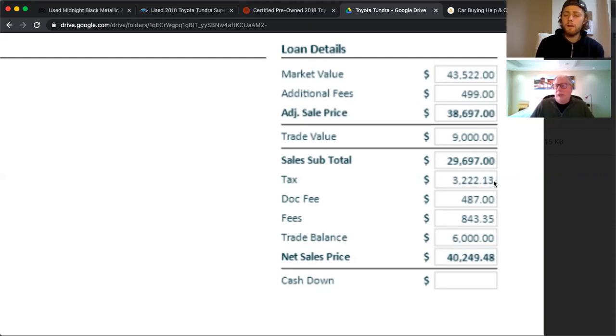The sales tax in Arizona is $3,222.13 — somewhere around 9-point-something percent. This customer is in California but willing to drive. One of the other dealers is in Nevada, and this one is in Arizona. So does he pay the sales tax here? He'll pay sales tax in the state where he buys it, and then get a credit for that in California when he registers the vehicle. If California's sales tax is higher, he'll pay the difference — or you can ask the dealer if they can title and register it for California.